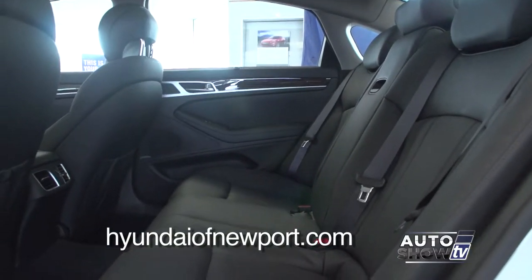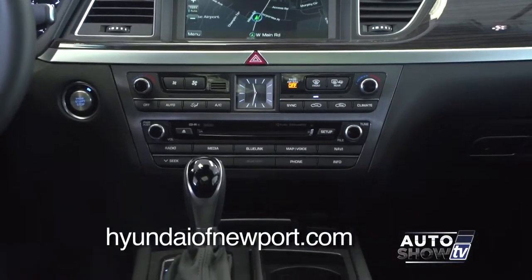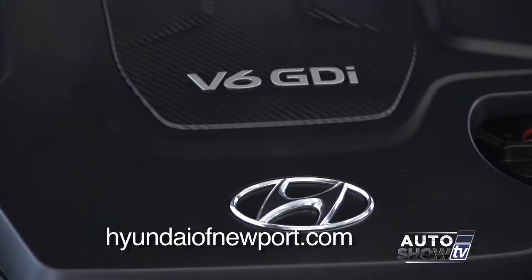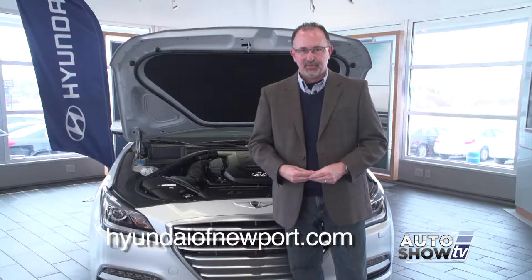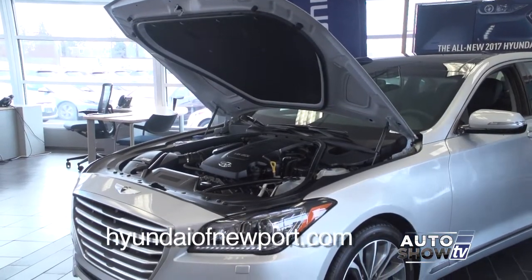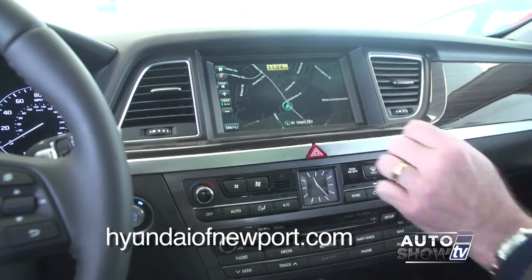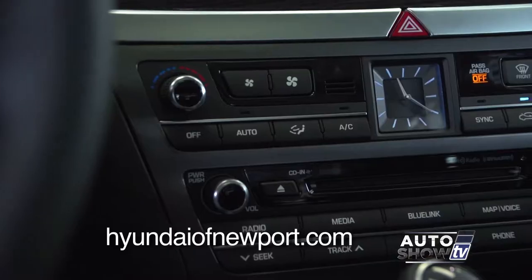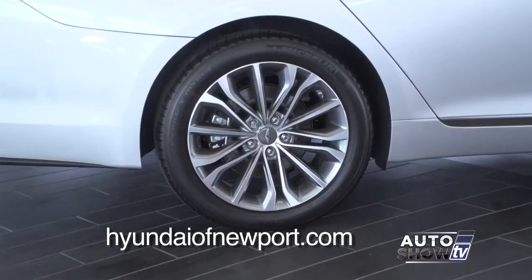The Genesis interior is packed with high-quality features. It's quiet, the instrument panel and controls are easy to operate, and there are luxury and tech features everywhere. The 2016 Genesis starts at around $39,000 and comes rear-wheel drive. You can get either a 3.8-liter V6 or a 5.0-liter V8, with an all-wheel drive option on the 3.8. All Genesis models come with an 8-speed automatic transmission. The 3.8-liter V6 comes standard with keyless ignition, a large 8-inch touchscreen, nav, backup camera, 7-speaker audio, heated 12-way power front seats, leather, dual-zone climate control, heated mirrors, automatic wipers, HID headlights, LED daytime running lights, and 18-inch alloy wheels.